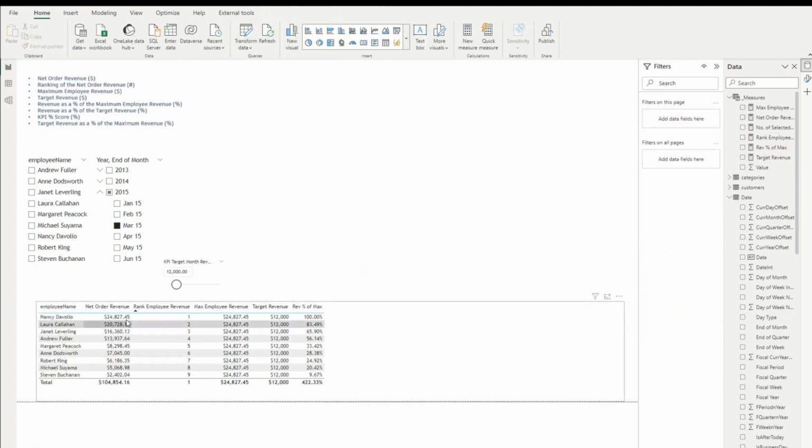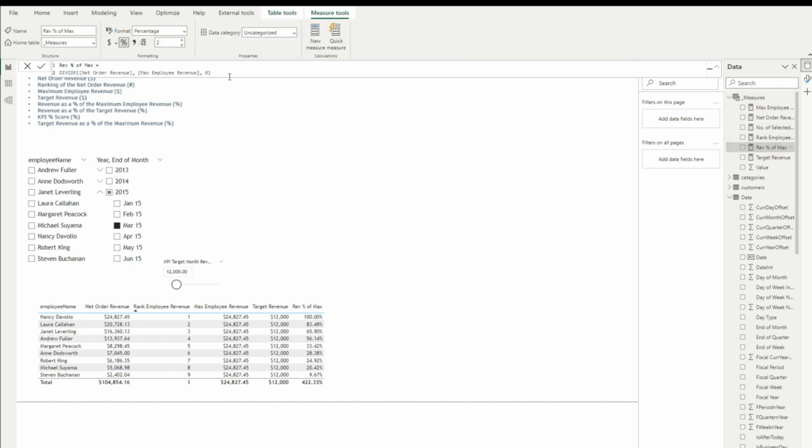So if I drop it in there, you'll see number 1 is 100%, obviously, and we go down to number 9, which is 9%. So we're calculating the revenue as a percentage of the maximum. And then next, what I want to do is calculate the revenue as a percentage of the target. So it's very similar.